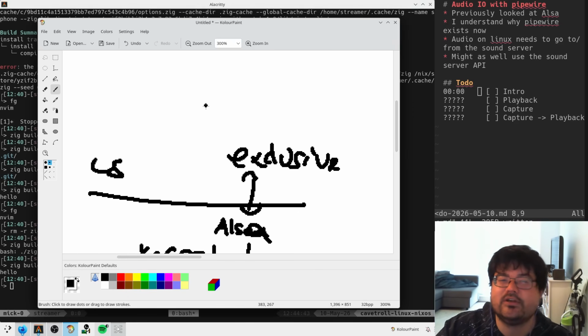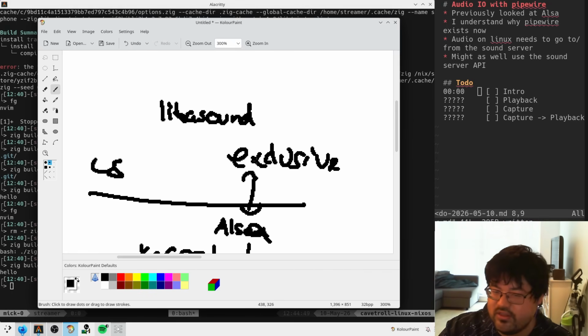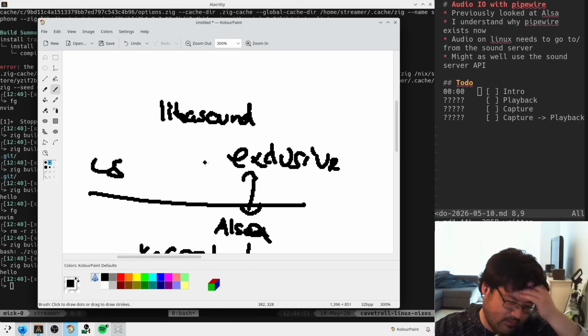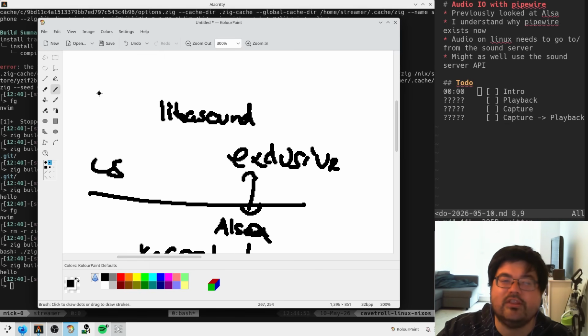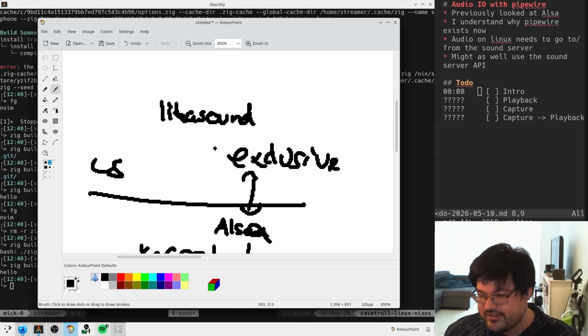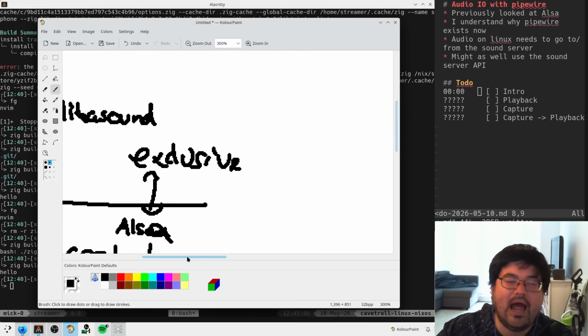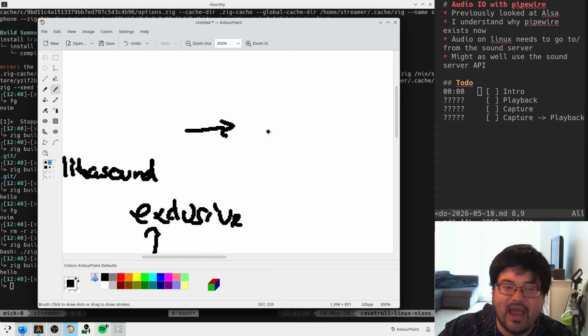What we found yesterday is that there is this library called libasound. This is how everything was done back in the day, and maybe to some extent still today, right? But this is the user space side. You can think of it as the user space side of the audio driver, like you could think of OpenGL as the user space side of the video driver. But this thing we found last stream had a pipeline of actions that it did, right?